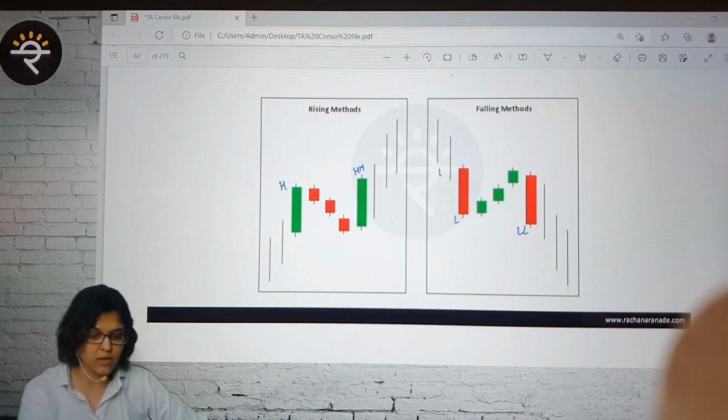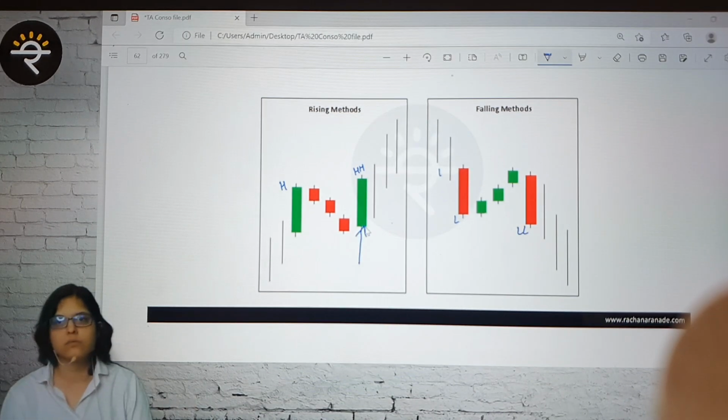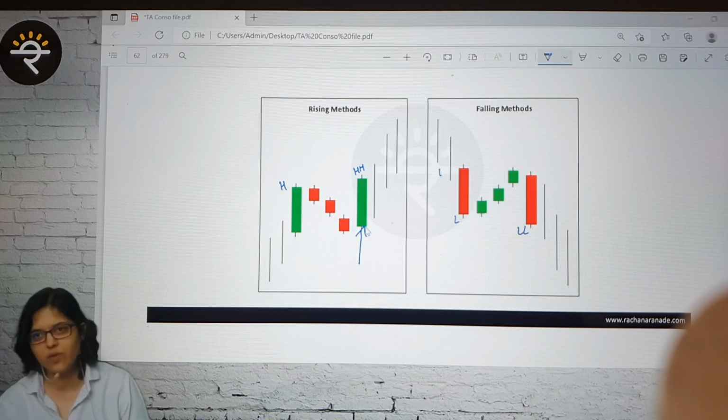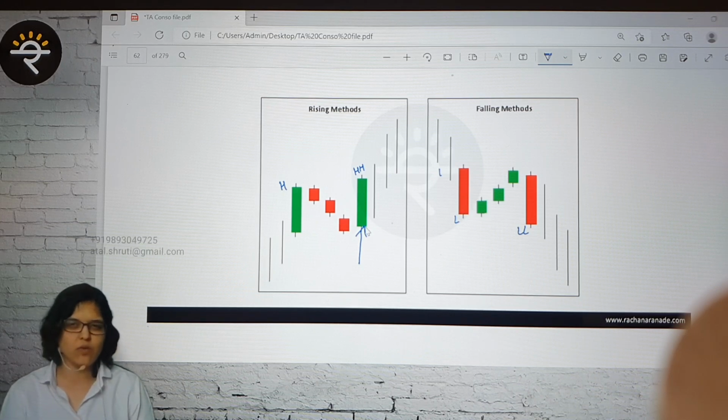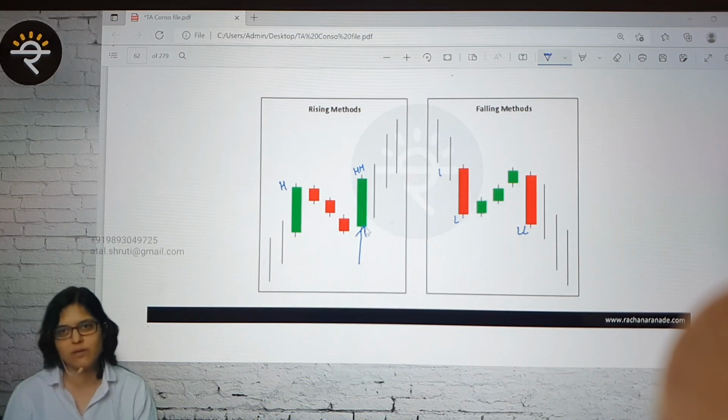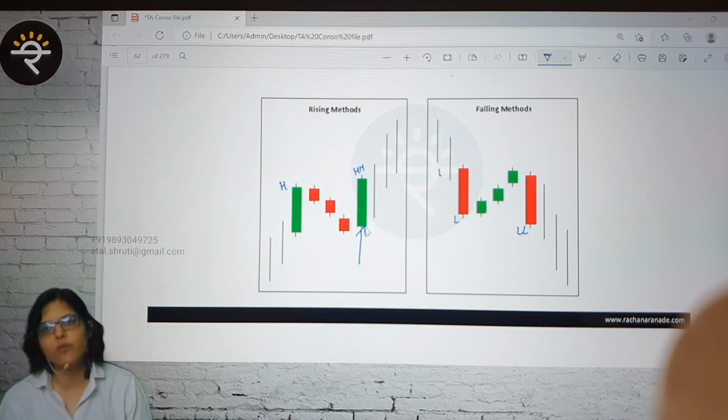Now we have to check. Acha, she's saying, could this big green candle be a false breakout? Possible. Why not? We can check the volume. We can check the overall trend. And then we can see whether it's false. And to be really honest again, whether it was a false breakout or not, we understand only after looking at a loss. Very few people can tell immediately after the breakout, this is a false breakout or true breakout. Very difficult. Exactly. And that is the reason why people wait for more and more confirmations. The next candle also.